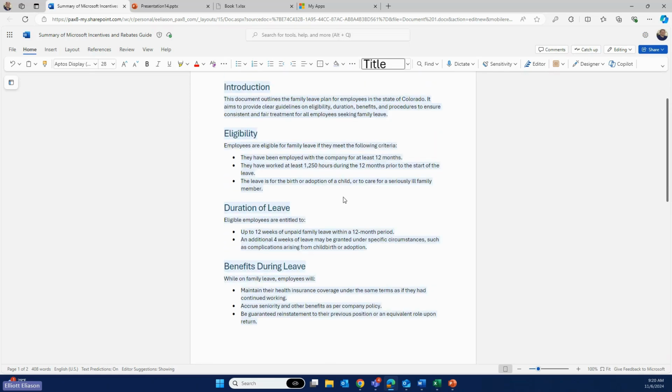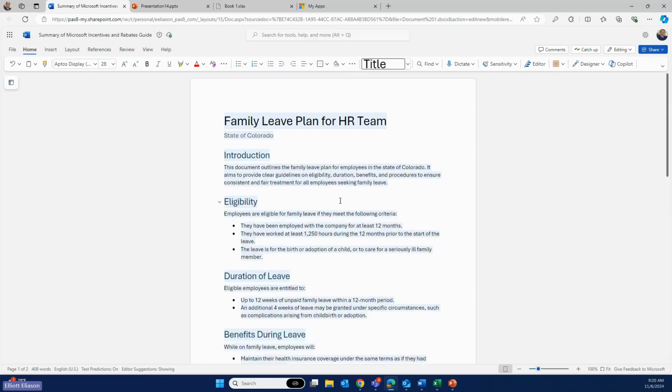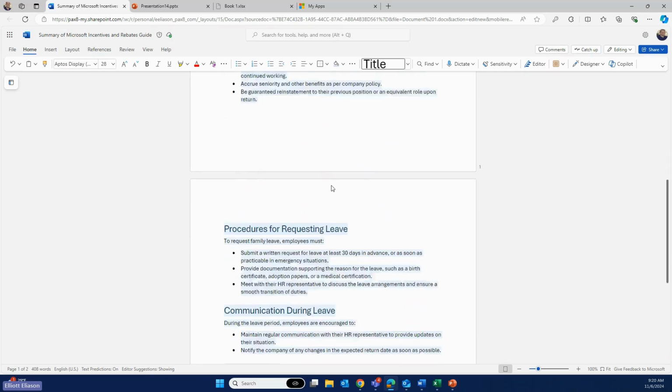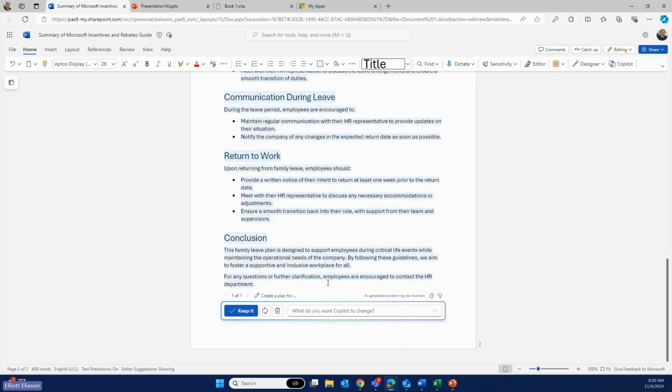So, obviously, I'm sure all your legal teams are saying, please make sure you verify this information, which I absolutely agree with on each one of these. But this is an easy way to start prompting on something as simple as this. And same thing for everything else on this side. I can regenerate, I can keep it, I can discard it, or I can say, hey, I dislike or like what you've created for this one.